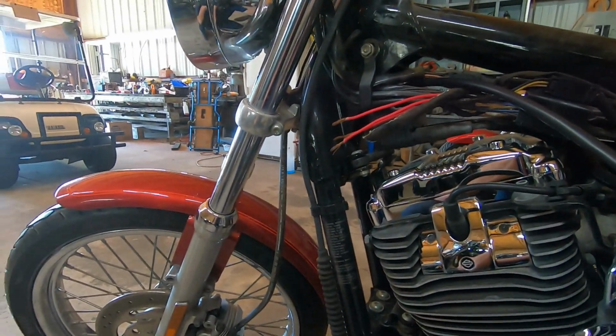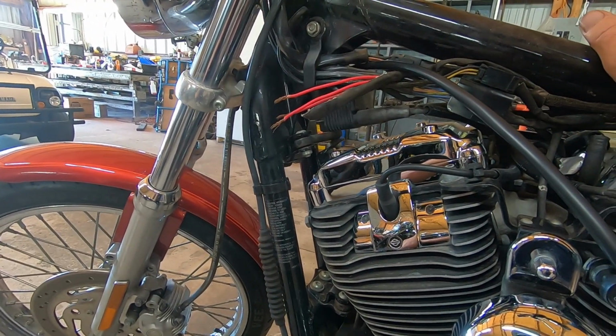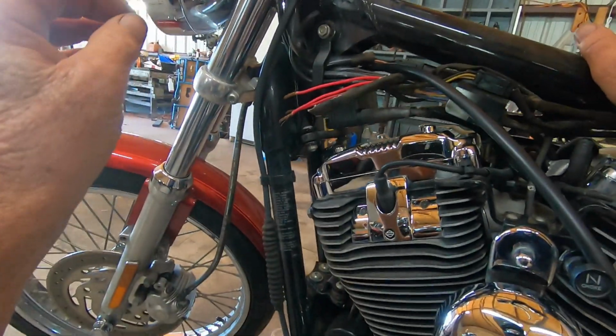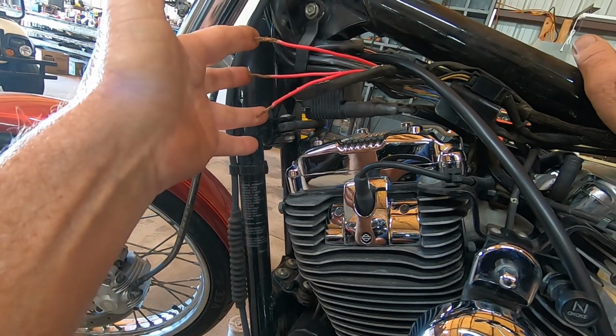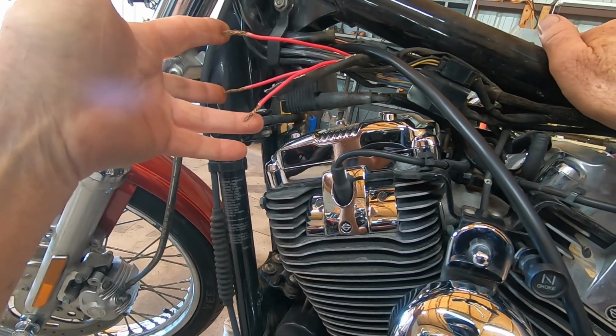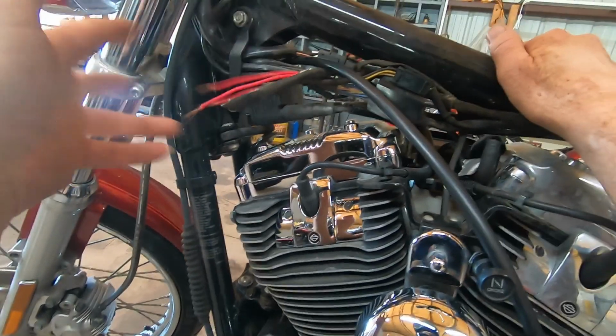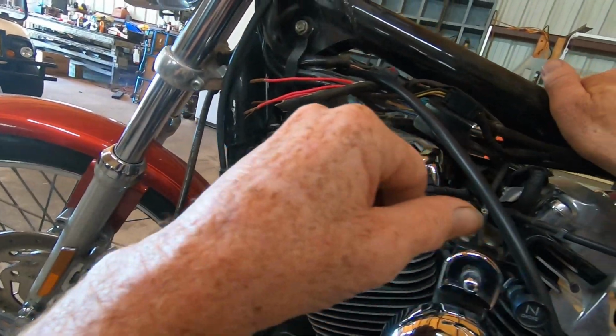Them connectors, it's got the heat shrink on it. Yeah, I like them type of connectors, but I'd really rather solder these wires. That way I know for a fact years from now they'll still have a good connection. So I got to make up my mind on that.